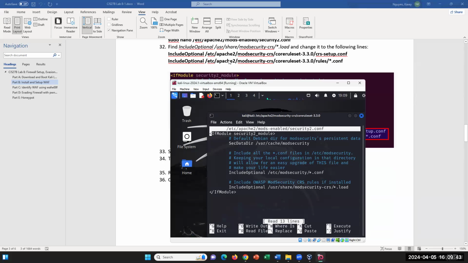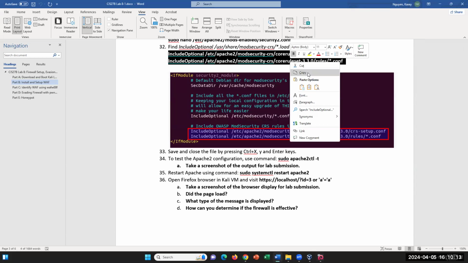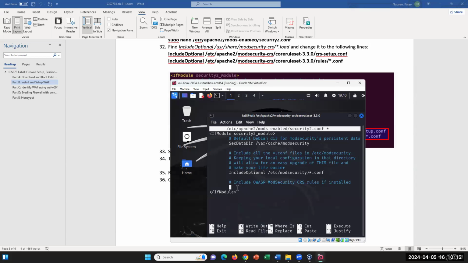So we want to go to this part of the file, and we're going to remove that, and we're going to replace it with these two lines. So use your arrow key, move down to that line where it would be the dot load. We're going to backspace it. And for me, I'm gonna go ahead and copy this, or you can type it. Just make sure that everything is correctly typed.